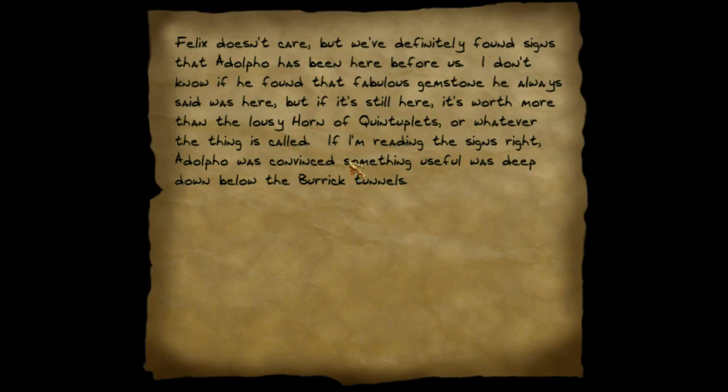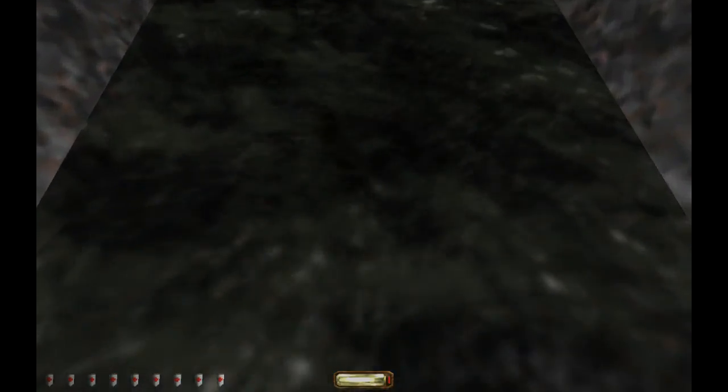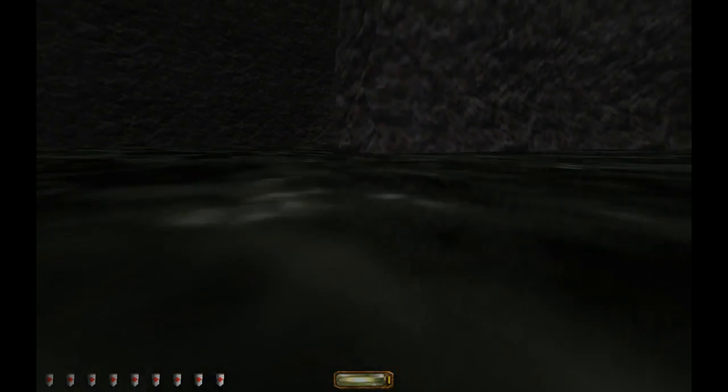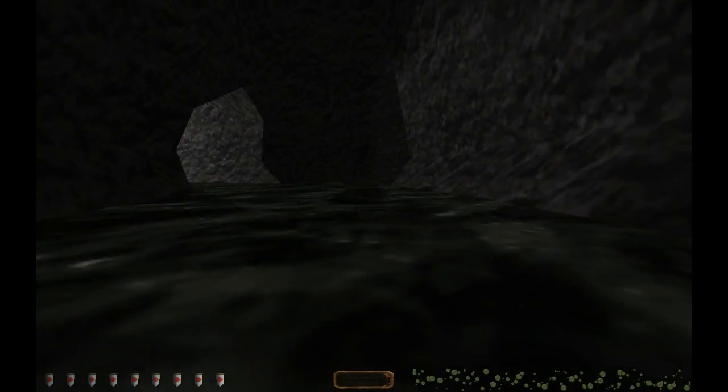Fias doesn't care, but we definitely found signs that Adolfo has been here before us. I don't know if I found the fabulous gemstone he always said was here, but it's still here. It's worth more than the lousy horn of quintuplets, or whatever the thing is called. If I'm reading the signs right, Adolfo was convinced something useful was deep down below the Berg tunnels. See where this guy's loot is, though. This one, he said one other party had fallen and likely had lost his loot.